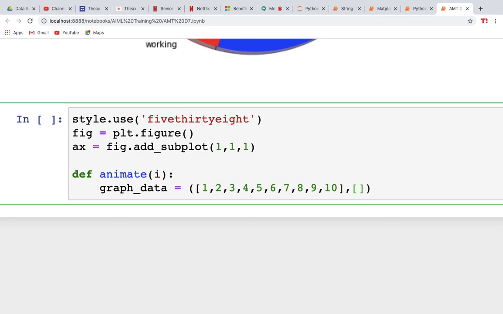So let's take this as the graph data now. Would that work or not if I go on repeating it? There is a chance it will work if I make it like this.